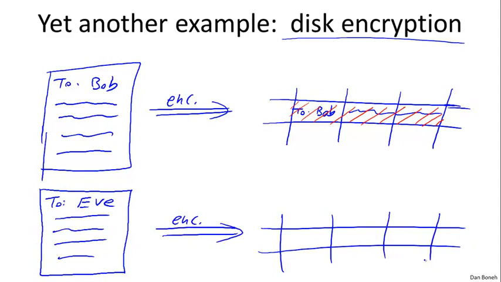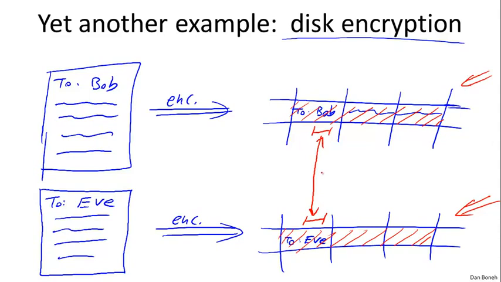The file is going to get broken into blocks. Now the file is going to say "to Eve", and everything, of course, is going to be encrypted. So again, I'll put these lines here. Now, an attacker taking a snapshot of the disk before the edit, and then looking again at the disk after the edit, will see that the only thing that changed is this little segment here that's now different. Everything else looks exactly the same. So the attacker, even though he doesn't know what's in the file or what changed, knows exactly the location where the edit took place.